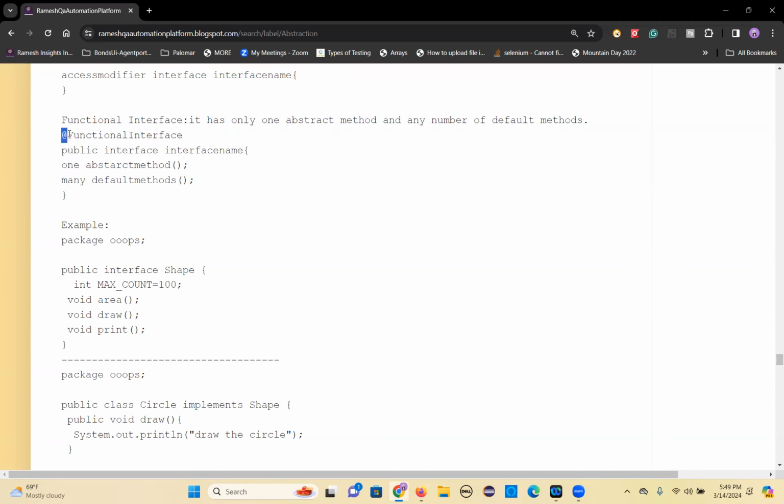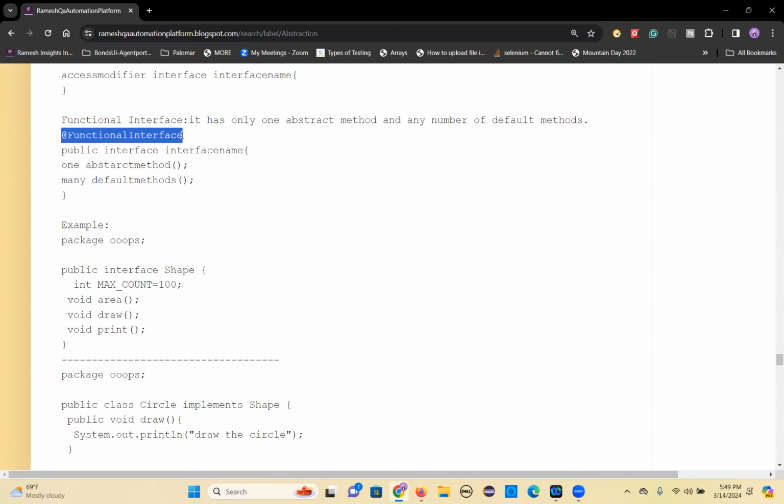And this is the annotation. When you annotate with @FunctionalInterface, it means there must be only one abstract method. It should not be more than one. If you write one more, it will throw a compile time error, because you are strictly annotating, telling that this is the functional interface. It should have only one abstract method, but you can write n number of default methods.